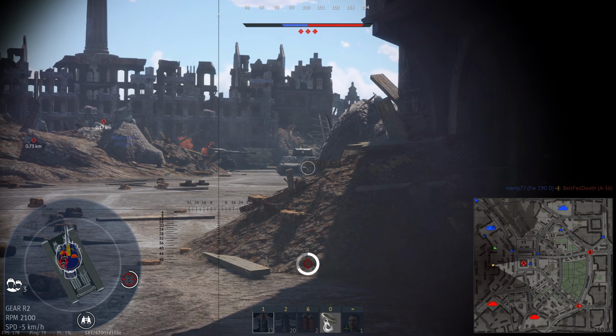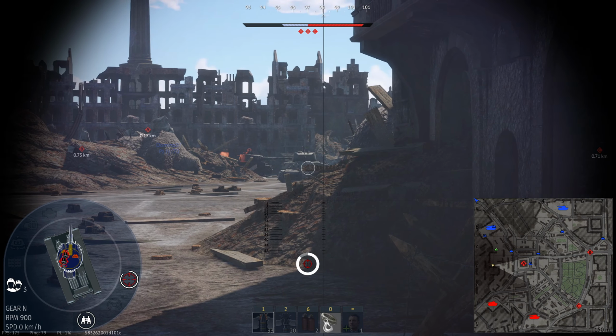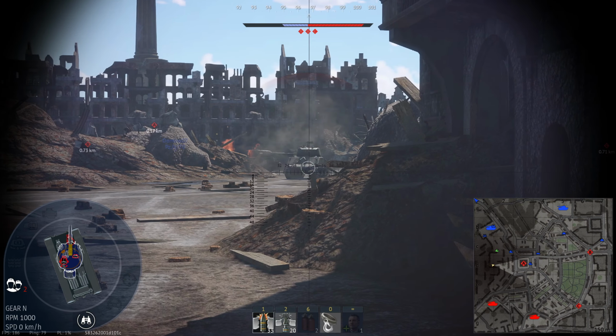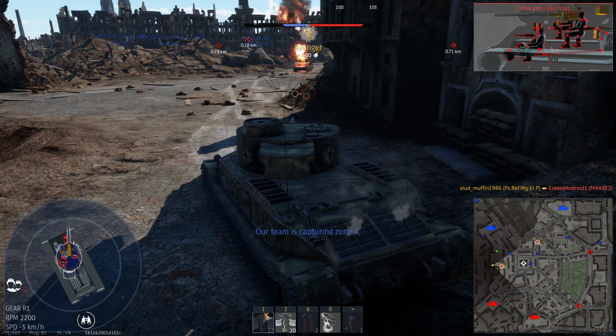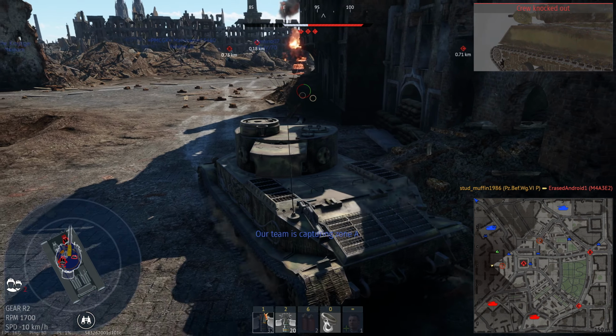There is a mound here I can protect myself with. However, my gunner is out. This is not very good. Able to bounce, use that armor. Aim for that little gunner's port there. And beautiful. That is the one way to take these things out.